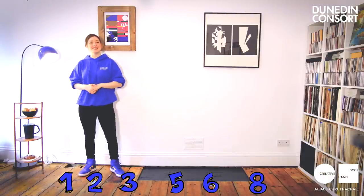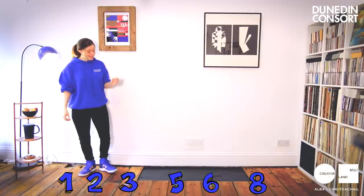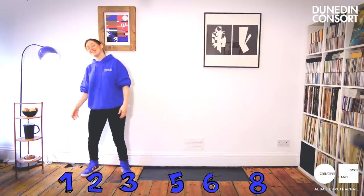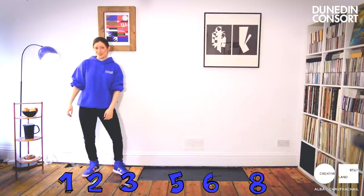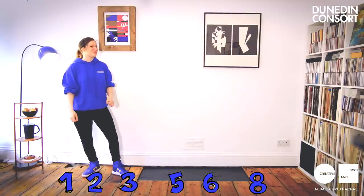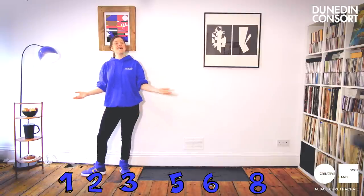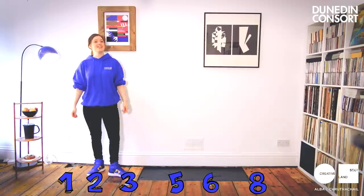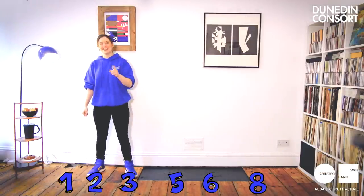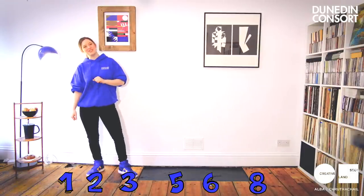Now let's have a go together at the improvise line, which we're going to do three times in a row. Ready, steady, off we go. We're gonna improvise, improvise, we're gonna improvise, improvise, we're gonna improvise, improvise. Great, and now what we need to do is stick on the last line. So let's get back to playing that tune.